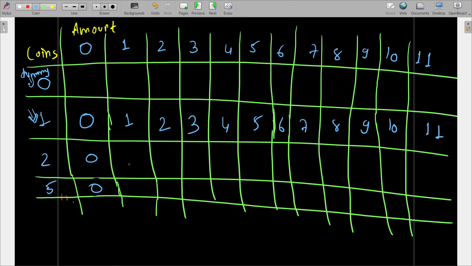Now, what about this? Firstly, let's understand what this means. This box means that now we have both coins 1 and 2 and we have to make amount 1. Now, super easy. What will we do? Because we are at coin 2, let's consider from that place 0 and 1.